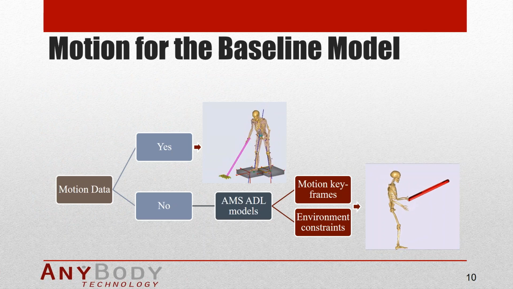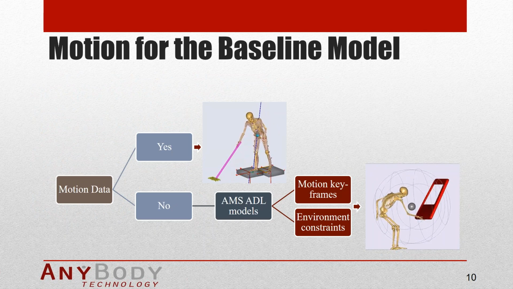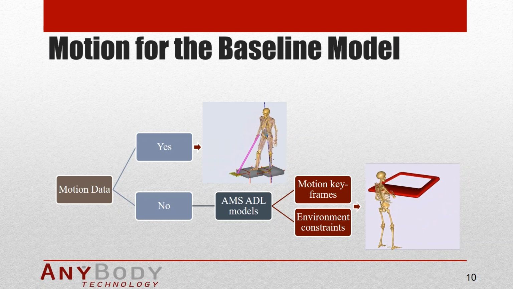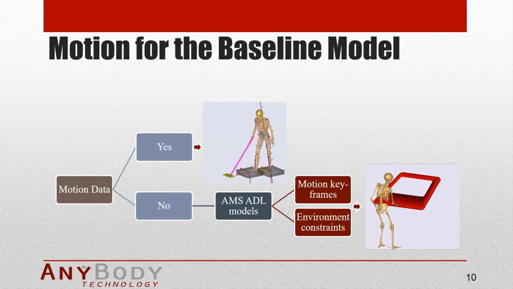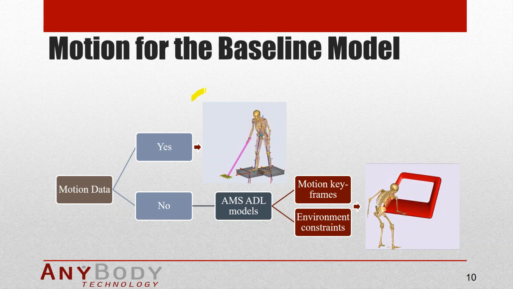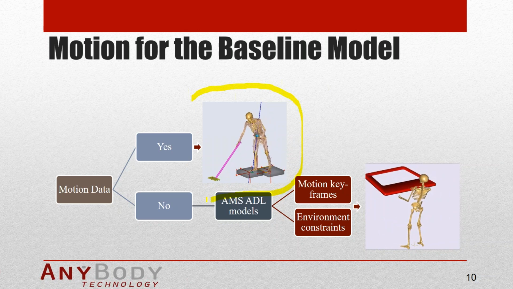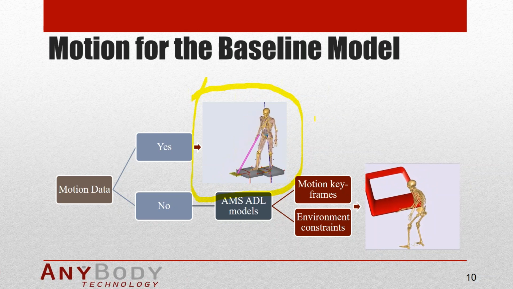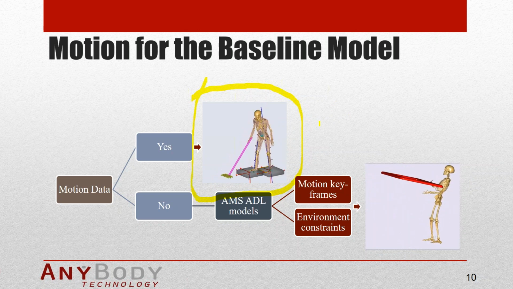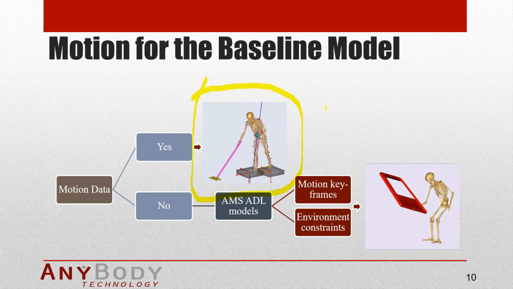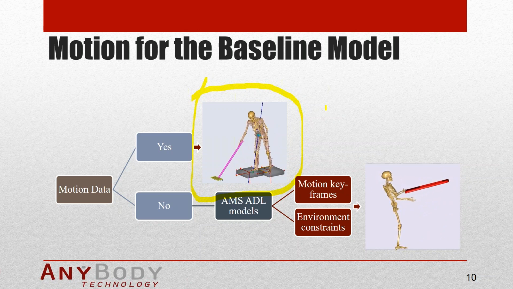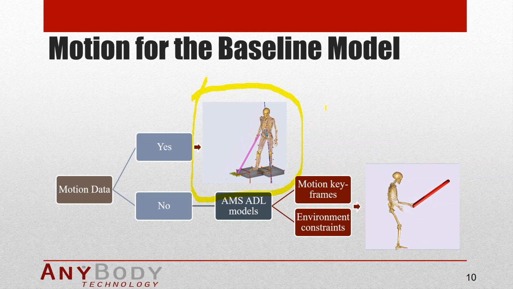There are a couple of different scenarios for baseline models. The first class of scenarios has to do with whether we have kinematic data for the motion. Imagine we have some sort of working task that we need to do, and maybe we are lucky, which is what we have tried to indicate in the video I'm highlighting here. Maybe somebody, or ourselves, have done motion capture analysis of this working situation. That's what you can see here in the video, indicated by the dots on the model. Those are optical markers from a motion capture system. And we have imported those motions into AnyBody. That way we can very accurately replicate the motion of the working task. So that's a good scenario.